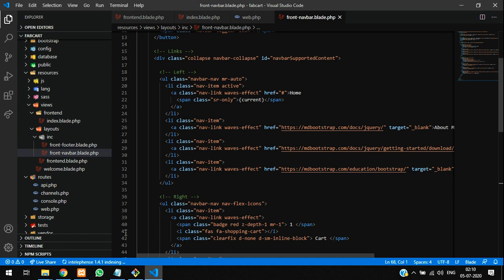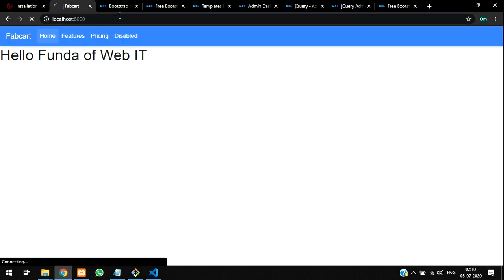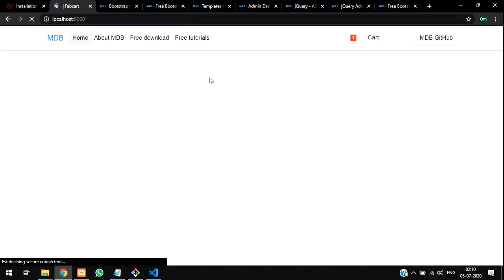So guys, let me execute, get back and hit enter, and let's see what the design is like, whether it's supporting the commonly downloaded bootstrap or not. Cool guys, so it's supporting very fine and you can use this.